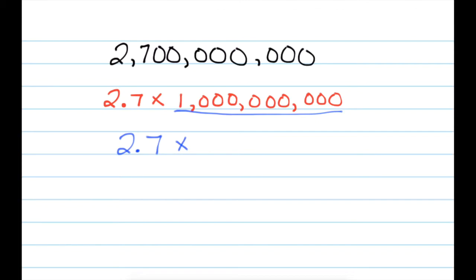So first of all, we have to figure out what exponent we need in order to bring 10 up to 1 billion. Now the nice thing about powers of 10 is we have a very simple way of figuring that out. All we have to do is count the zeros. Essentially we're counting the spaces from here all the way over to here. So if you count those spaces, you'll find that we need 9 tens to reach a billion. If you do 10 to the 9th power in your calculator, you'll get 1 billion.